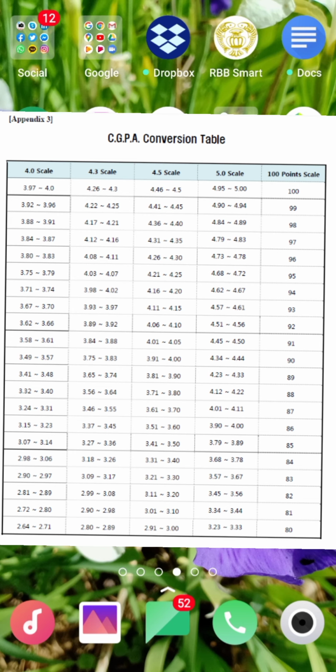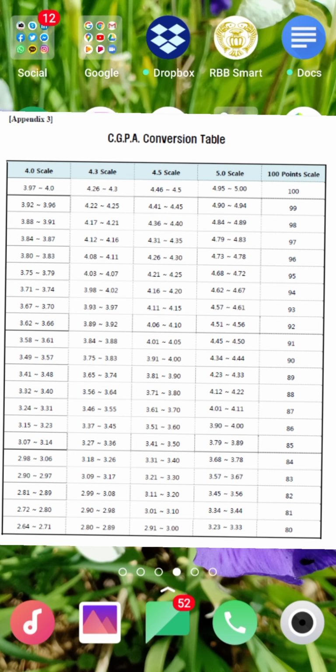So for the application of KGSP, all applicants must have maintained the overall GPA, that is CGPA, equivalent to or higher than one of the following based on their respective university. If your grading system was out of 4 scale, then you require 2.64 or above.